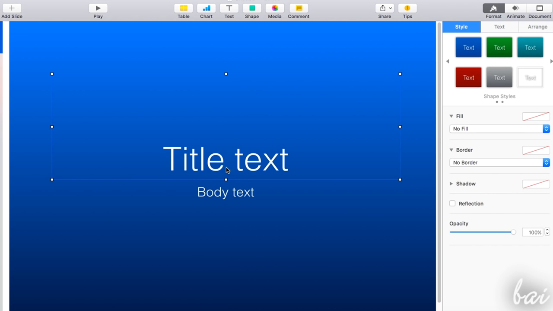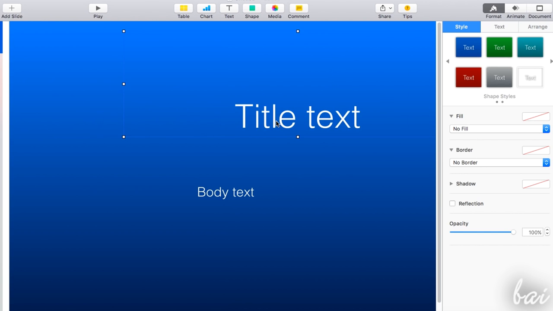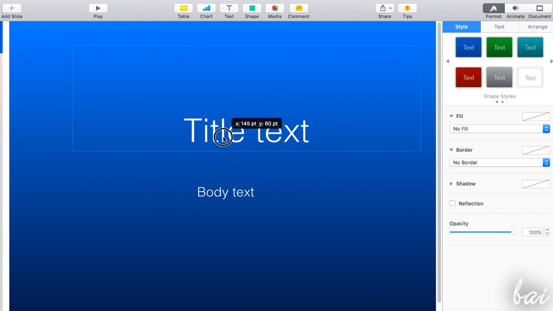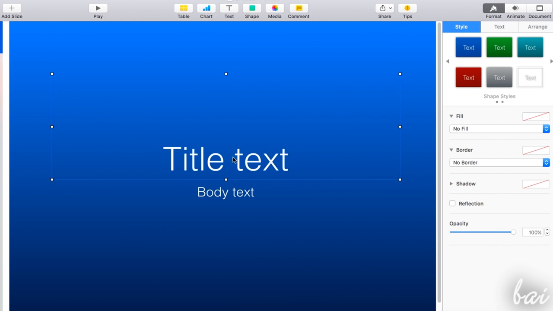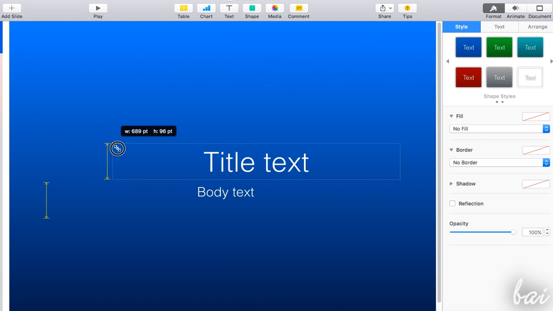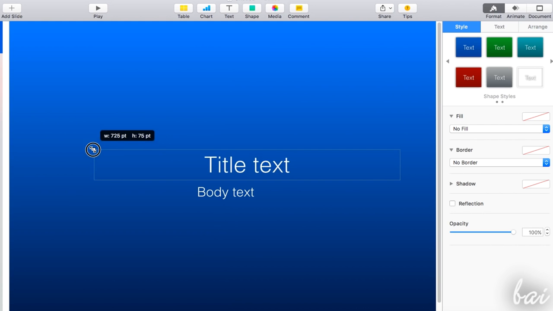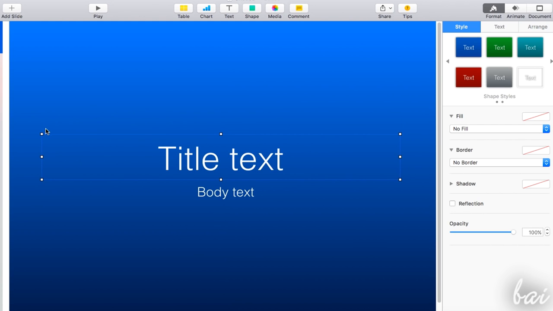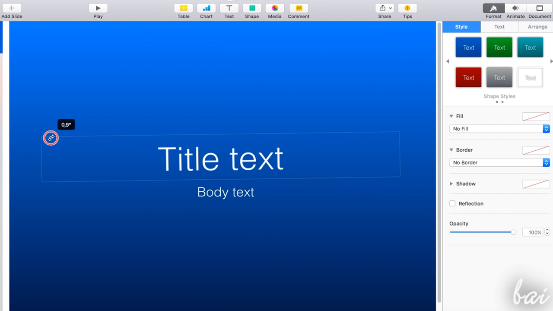Pieces of text are contained inside a text area, which is the contour you see around it. You can move it by clicking and dragging it on your workspace. Keynote helps you with the correct text alignment through yellow guidelines. You can scale the text area by clicking and dragging from the white nodes in the corners. This does not scale the text typed inside, unless you reduce the text area so much that the text must be shrunk. You can also rotate the text area by holding CMD down while using the white nodes. This will also rotate the text inside.